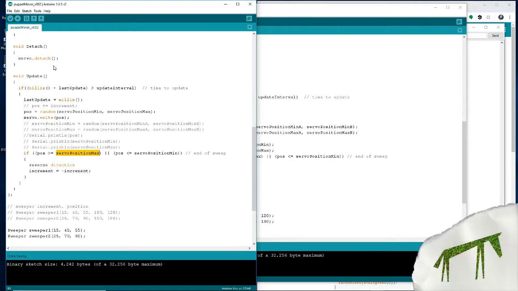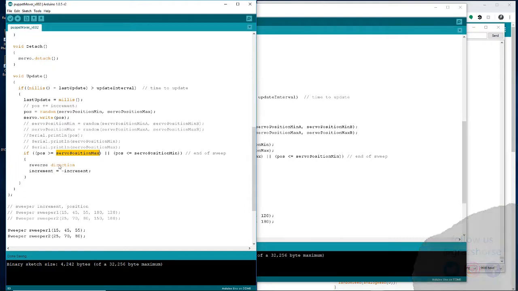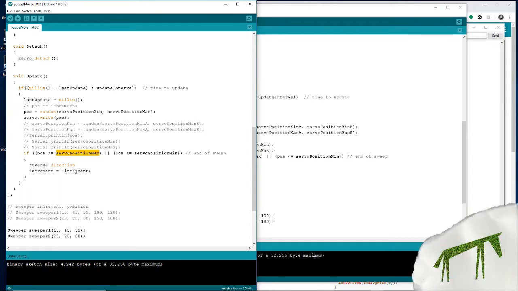Well, what you're basically saying is that we need this if to say once it hits the position that we want it to be at, right? If it's not there yet, just go through and keep moving towards it. And once it hits that one, we need to make a new random one and change the increment to go the other direction and then go down that other direction. Yeah, if this is greater than this or that's greater than that, we need to do those things, right? Do you follow that? No, probably not.